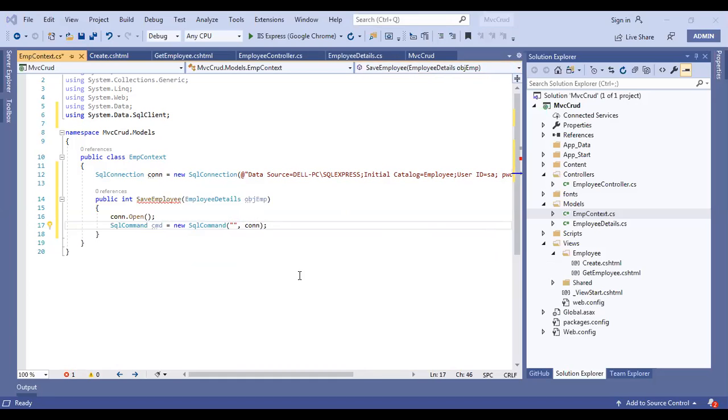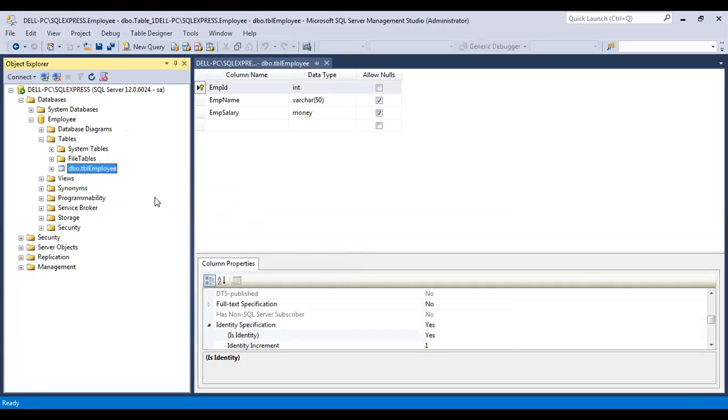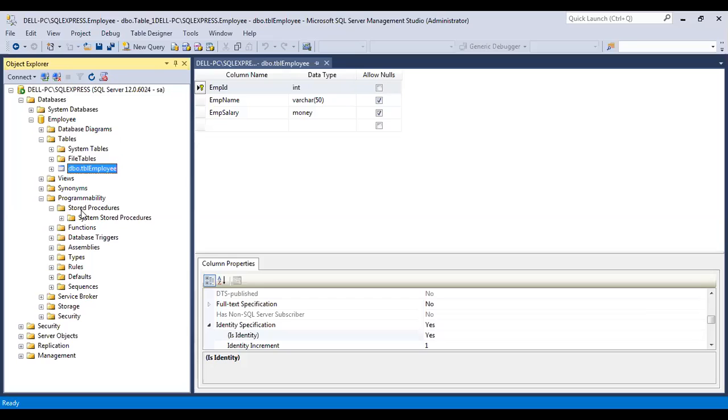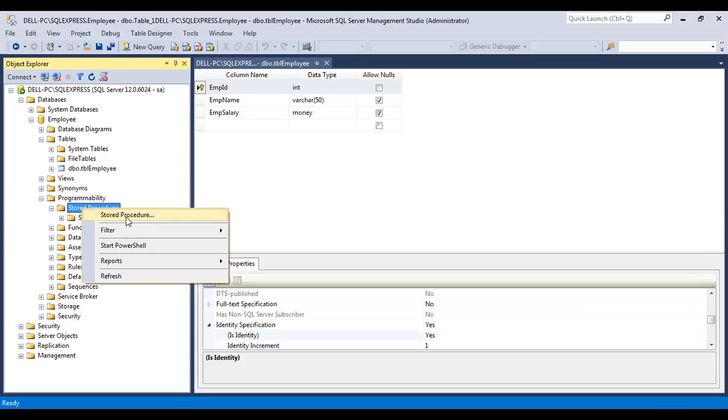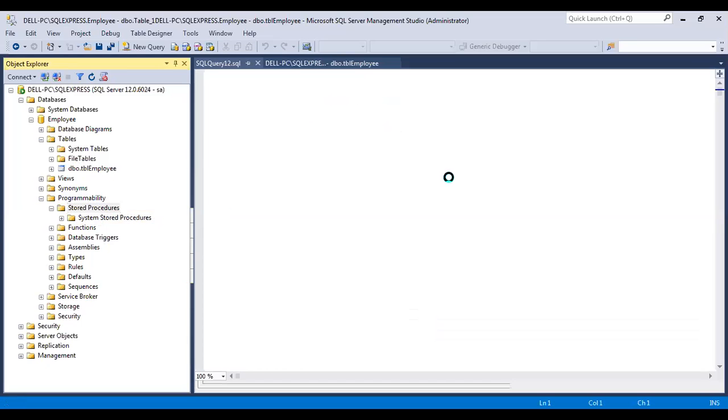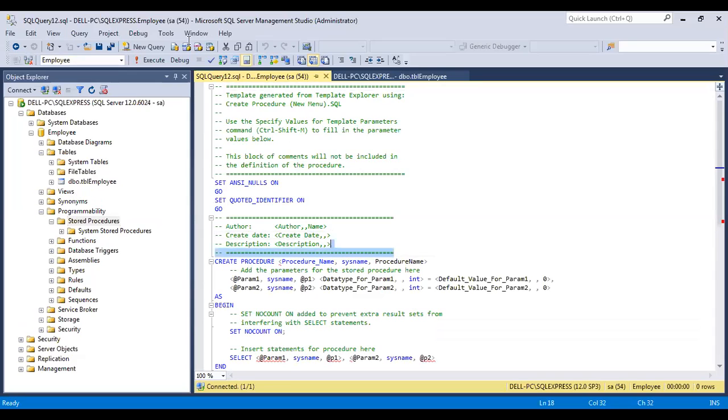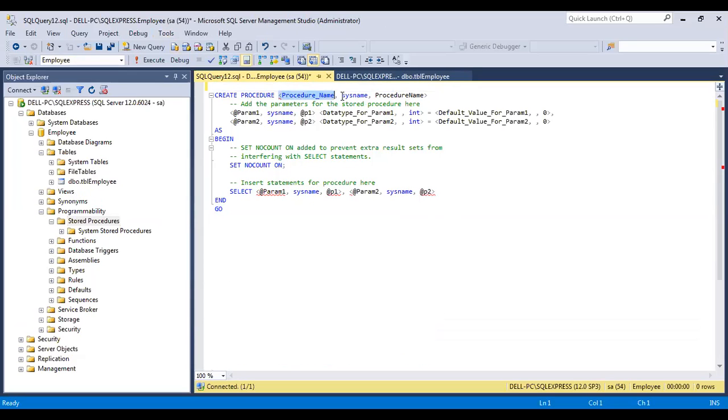For that we have to create the stored procedure here. Create the stored procedure with the name insert employee detail.